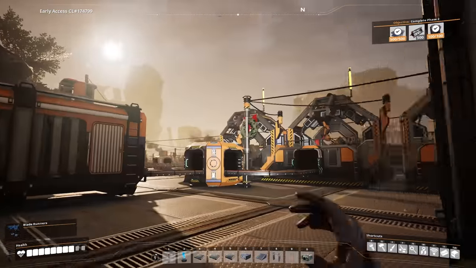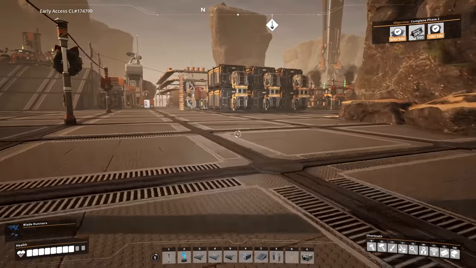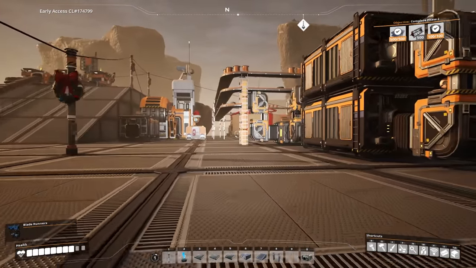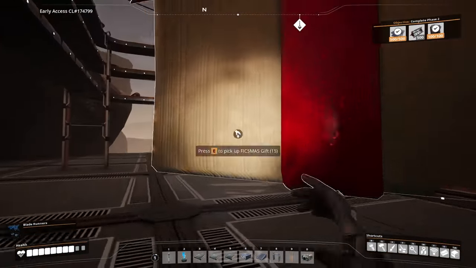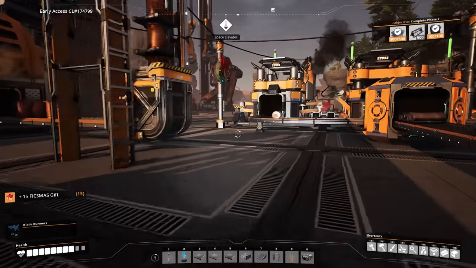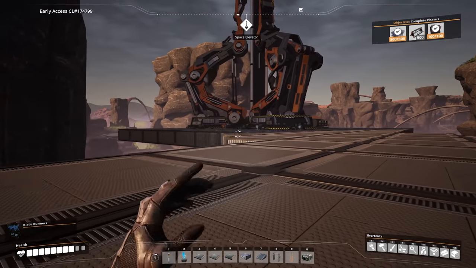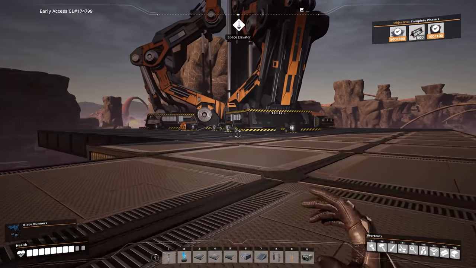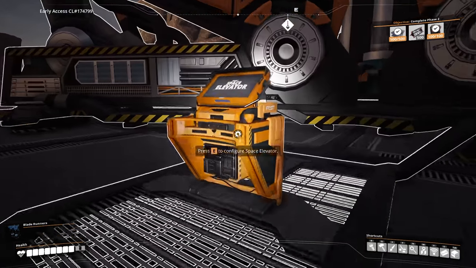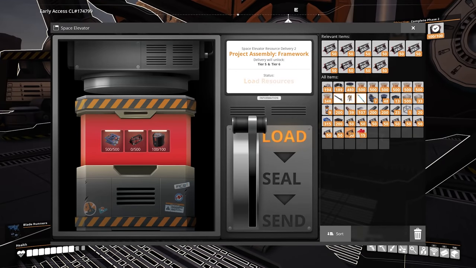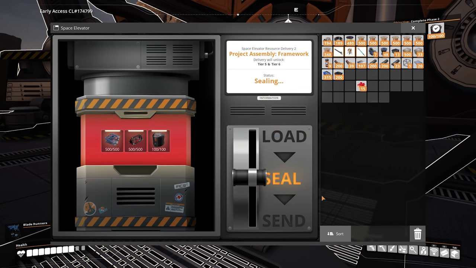Using these assemblers and our newfound steel production, I think I have managed to get together all of the necessary parts to advance to the next tier using our space elevator. So that's pretty exciting. I've already got the smart plating and the smart wiring, I think it is, in there. And last but not least, I just got to dump in all of this versatile framework. So let's seal this up.